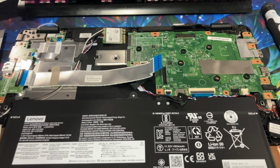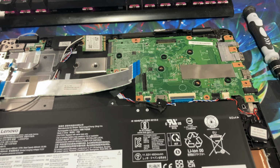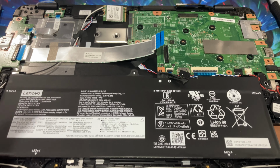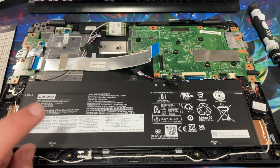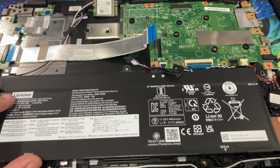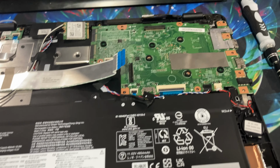Another thing I'd mention is the screws. You see them in here. They're captive. They're not going anywhere. And I can't tell you how much I appreciate that. That is a great feature if you plan on opening a system to have the captive screws, especially on an inexpensive system. I paid $199 for this plus tax. So very inexpensive system, which is really hard to find right now. Even laptops I was spending $150 on 2 years ago are selling new now for $250. Everything's just gotten so much more expensive.